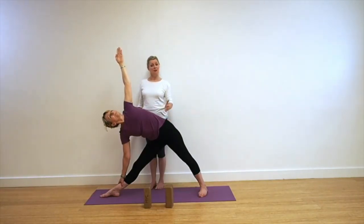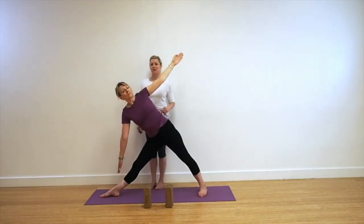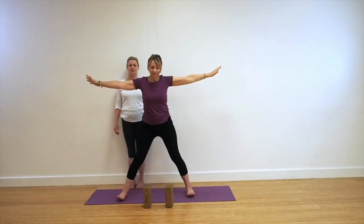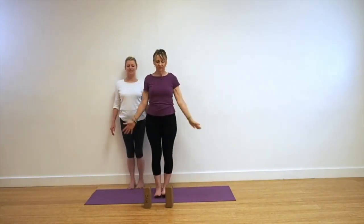And now come up out of the pose. Turning the feet to face forward. And bring those legs towards one another. Jump. Standing Tadasana.